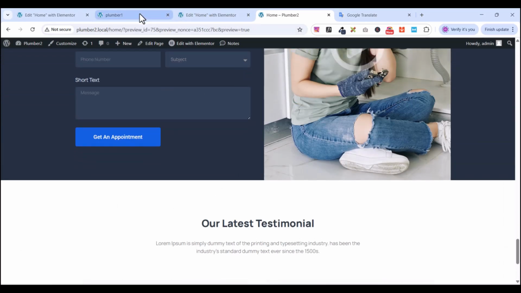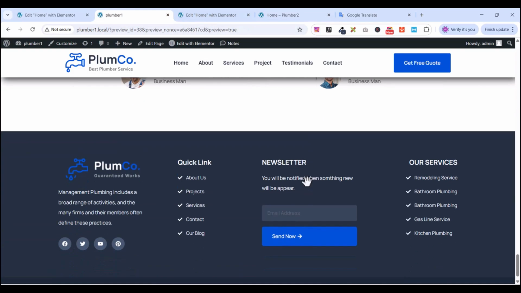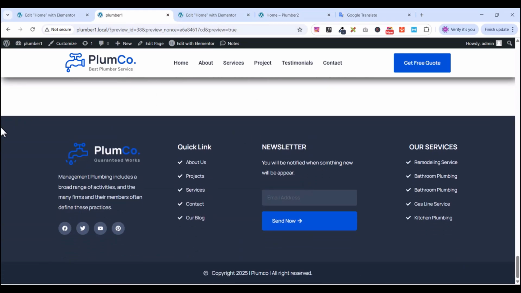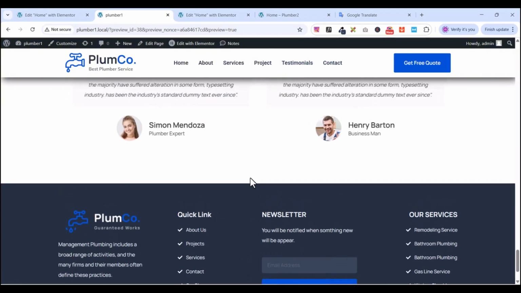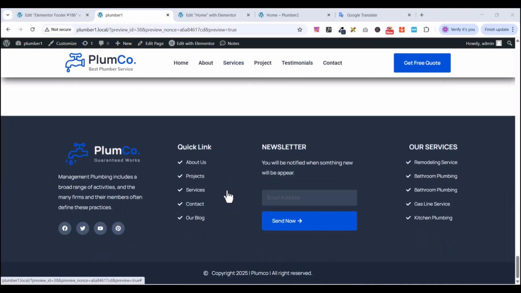Okay, so our next section is going to be our footer. We are going to design this footer. After we finish this footer, then we are going to design this header too. Then we are done with this training. So let's design our footer right now. Let me go inside my working environment and start designing this footer.